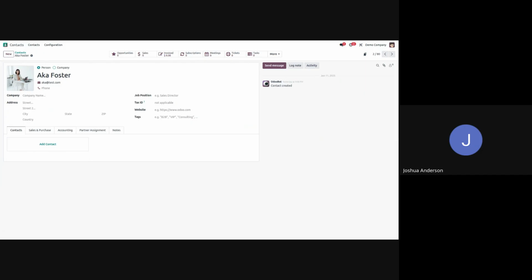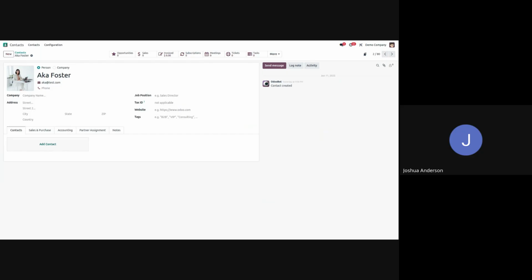Now, this is an important feature because you can actually relate different contacts to each other and to other businesses. So it's not going to be confusing at all for you. You might be working with one other business or one other contact that has 3 or 4 associated contacts to them. You could simply add them as associated contacts right down here to keep all of that communication centralized.